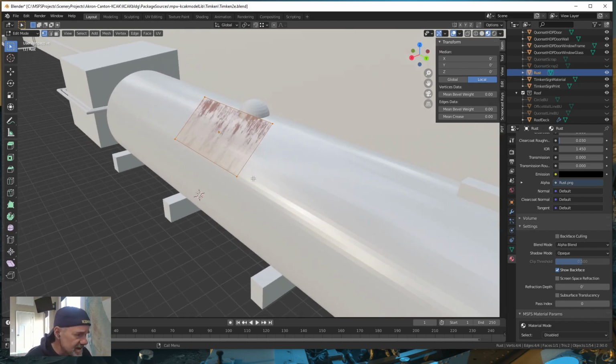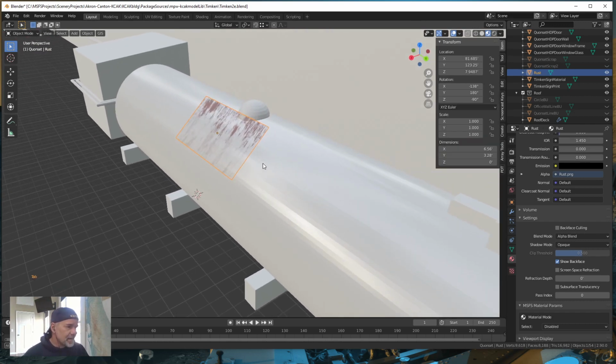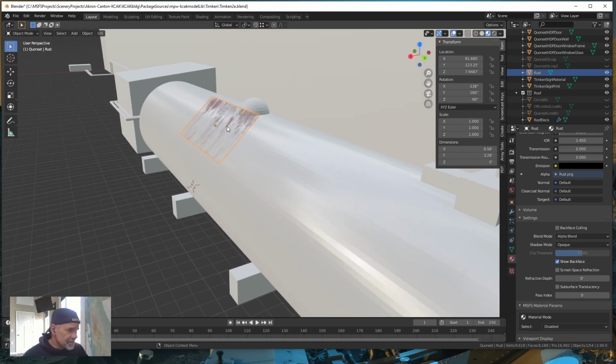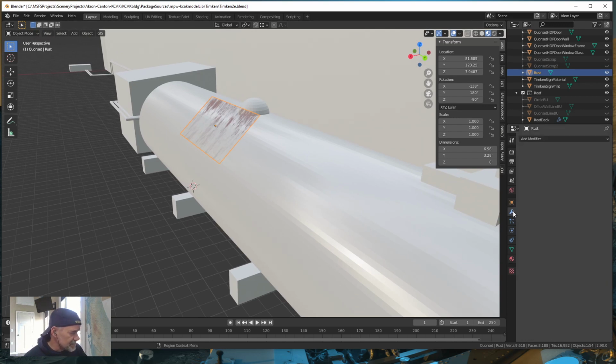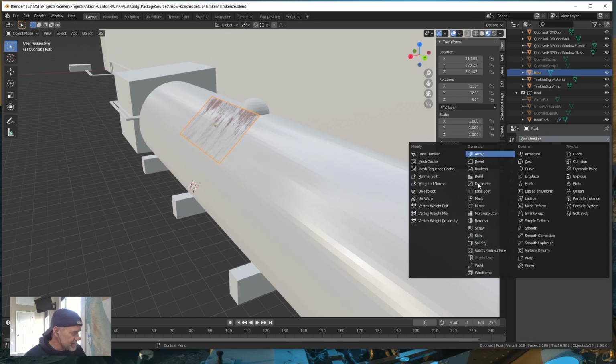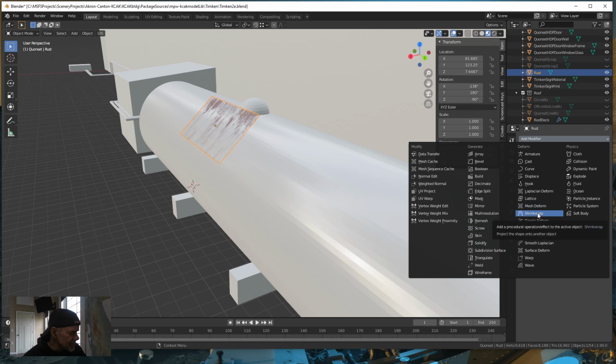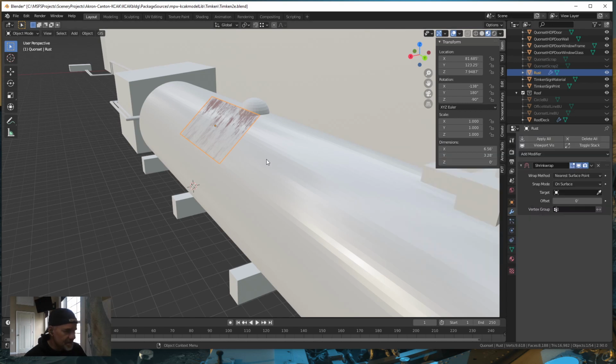So let's get out of edit mode, and let's come over here with our rust polygon selected. Go to modifiers, and let's add the shrink wrap first. So select shrink wrap, and nothing happens, which is normal.